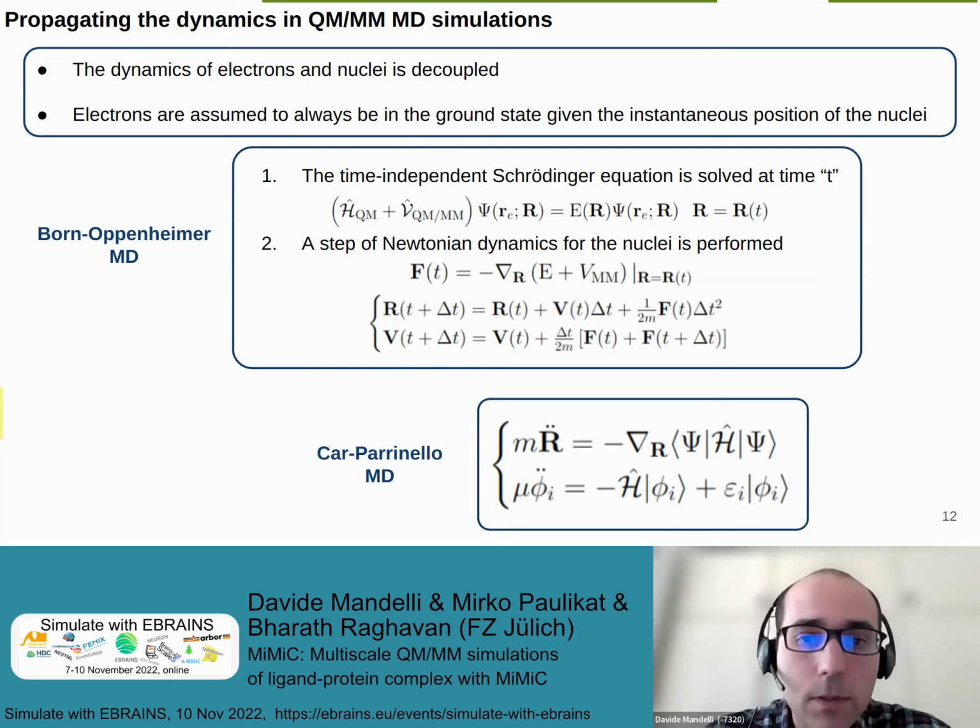And under some assumptions that can be checked at runtime, it can be shown that the trajectory obtained in Car-Parrinello molecular dynamics is the same as that of a Born-Oppenheimer MD. And therefore, one can use this approach to obtain similar results, but with a great gain in terms of speed up. We have prepared a tutorial to run Car-Parrinello molecular dynamics, but if you are interested in actually comparing the performance between these two methods, you can ask us and we will guide you through how to set up the input in order to check these two approaches.